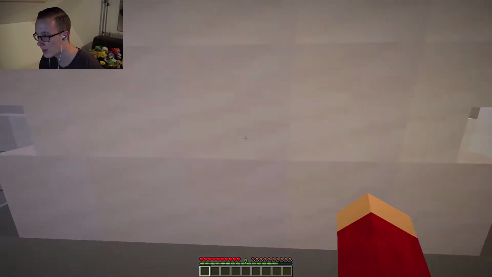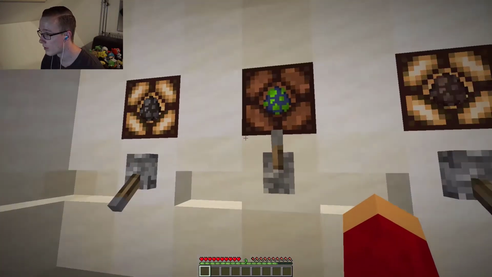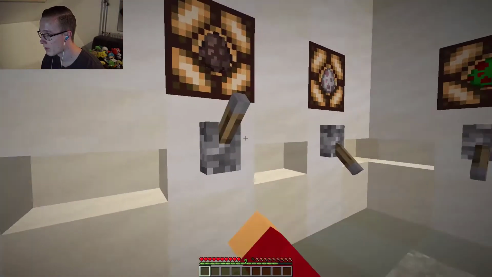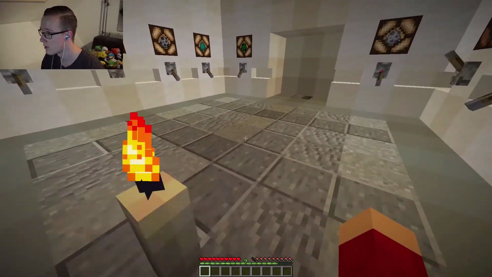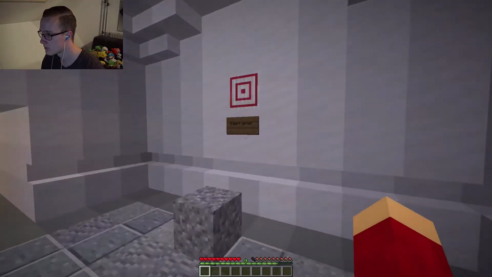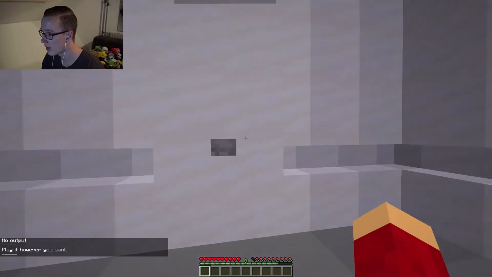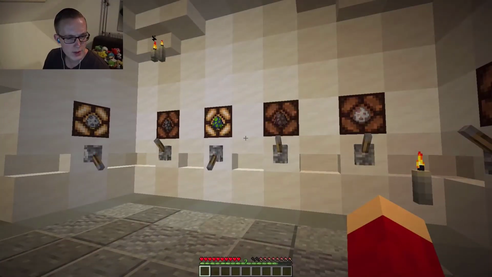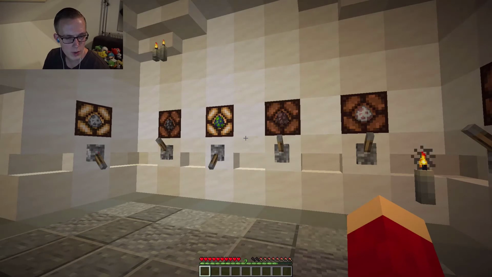What did chat say? Execute command, folder stage. No, other way around? No? What do I do? Is there a hint somewhere? No output? Play it however you want. Cool. To solve this, you need to identify the mobs on the lamp first. I did that. After that, switch the lights of the mobs that only have one drop.